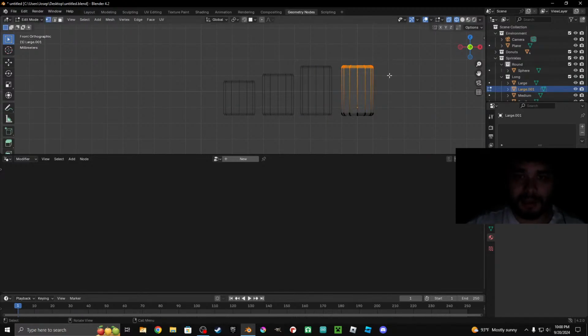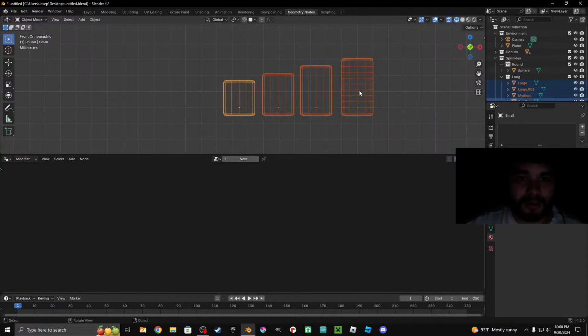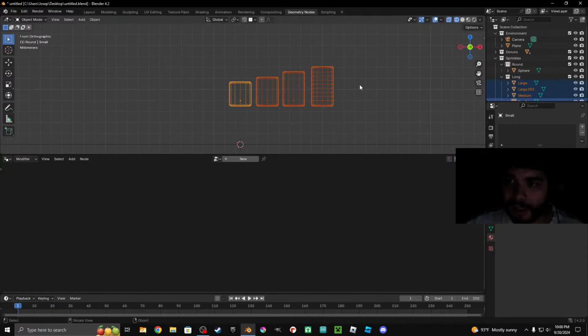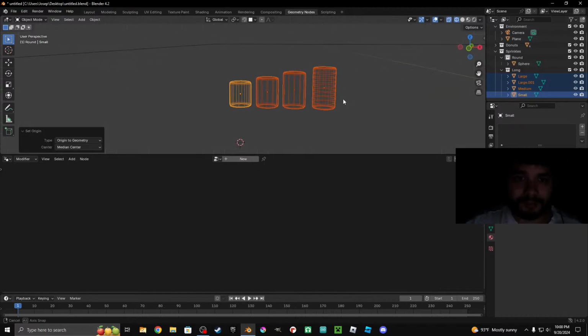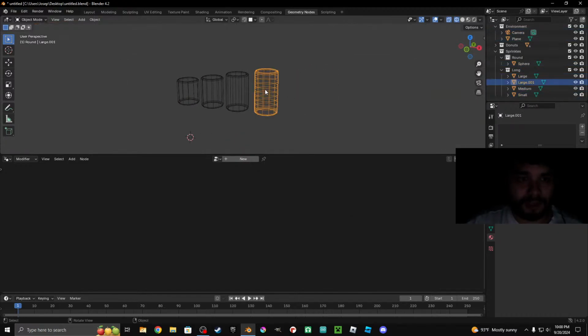This one's the special one because it's gonna be modified a little bit more than the other ones. But before that, let's select every single sprinkle, and we're gonna shift right click, set origin to geometry. There you go. That's set up correctly.